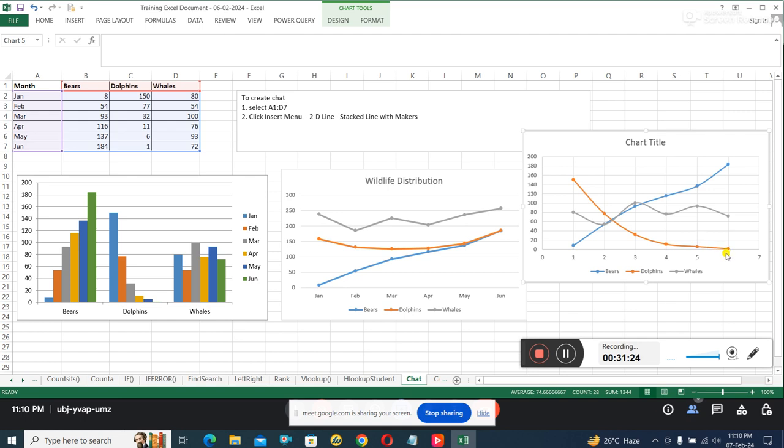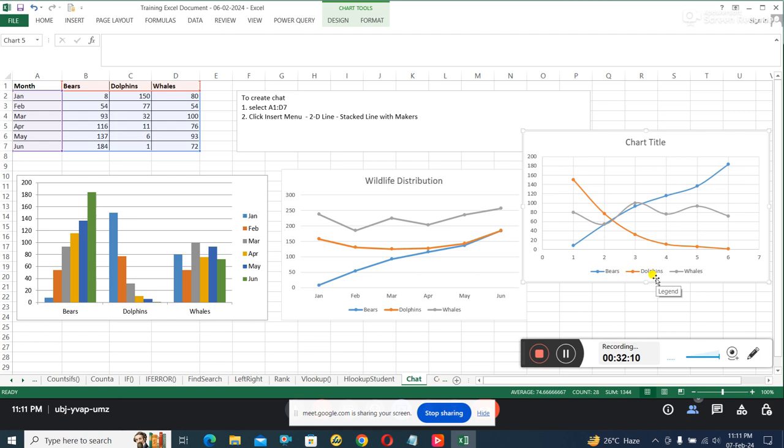So when you do your research, you may discover that possibly there could be cases of, maybe, poaching, or it could be that the bears are the ones taking out the dolphin population. You understand what I mean? Yeah, predation. So in that case, the prey and the predator. So you now begin to wonder, okay, what can we do to increase this? Or it could also be something like pollution. It could also be that the environment is not friendly and all that.